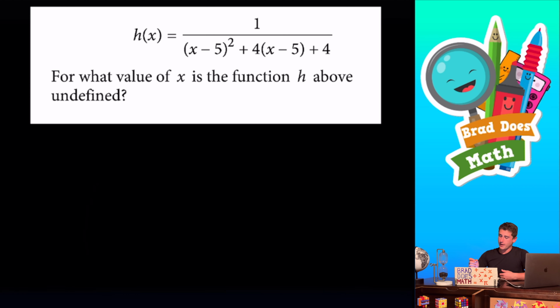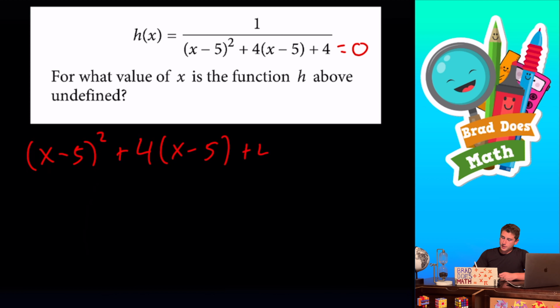For what value of x is the function h above undefined? First and foremost, you must know this word undefined means that your denominator is going to equal 0. And that's the basis for pretty much all of these methods that we are going to use to solve this problem. I'm just going to copy this problem down, but just the denominator, because that's all that matters, that we set the denominator equal to 0.